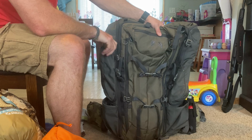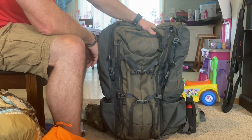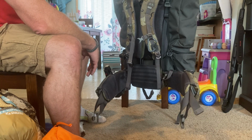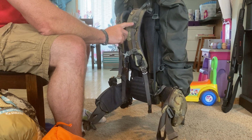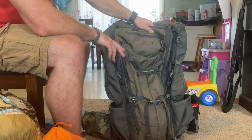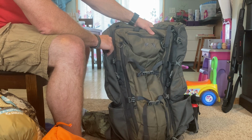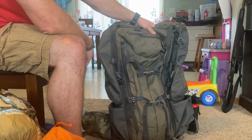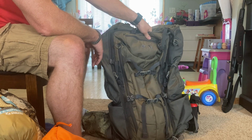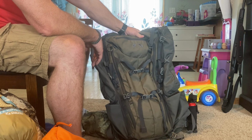Comparing this to my Pro LT 4000, I don't notice as much of a fabric difference as I thought I might. This is obviously a different color. As you can tell by my shoulder straps, my Pro LT was in there. I thought there'd be a big difference in fabrics. This is a heavier fabric, you can tell it is a heavier fabric. It's a different fabric, but not as big of a difference as I thought. So as far as durability, I don't have any issues with the Pro LT series. I think their fabric is going to be just fine.